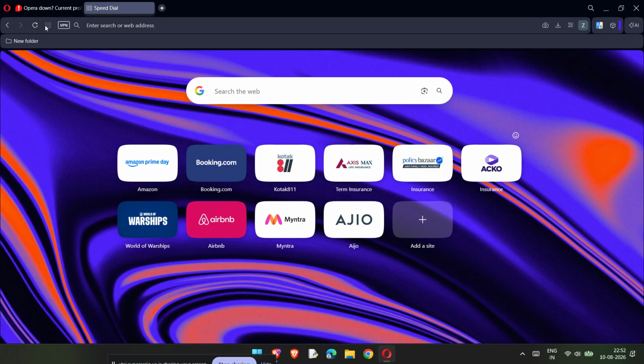So to recap, you opened Opera, went to Settings, turned off hardware acceleration, relaunched the browser, then cleared cookies and cached files from Privacy and Security using the all-time range. That combination fixes a lot of common Opera loading problems and is one of the fastest ways to troubleshoot error 4000.